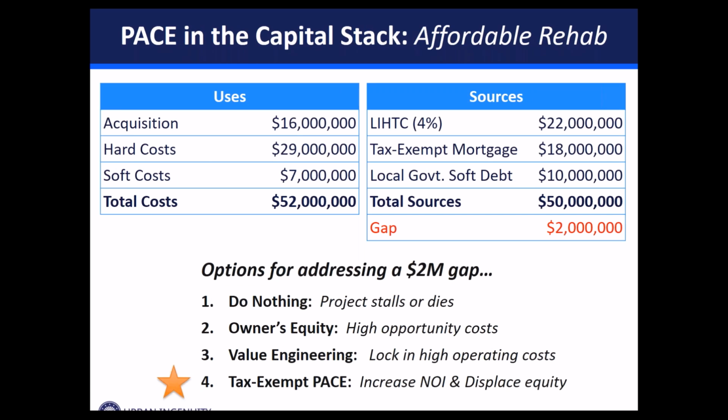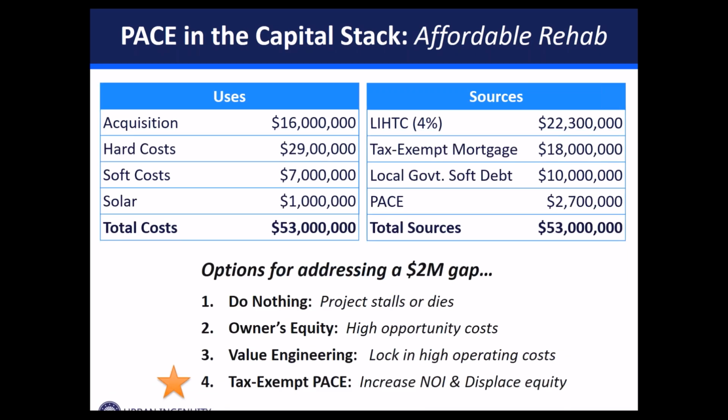So you have this $2 million gap, and you'll notice that the LIHTC contribution is $22 million. That's the tax credit investment under LIHTC. Interestingly, if you do it with PACE, the PACE improvements of the extra $3 million is actually going to bring in additional basis into your tax credit calculation. So you're almost double dipping, right? You're getting the benefits of various forms of tax credits on the solar side, but you're actually adding to the capital basis of the project. And that does improve your LIHTC contributions from your LIHTC investor.